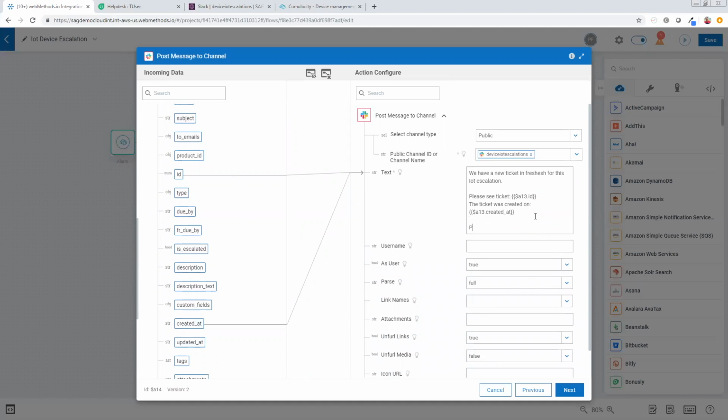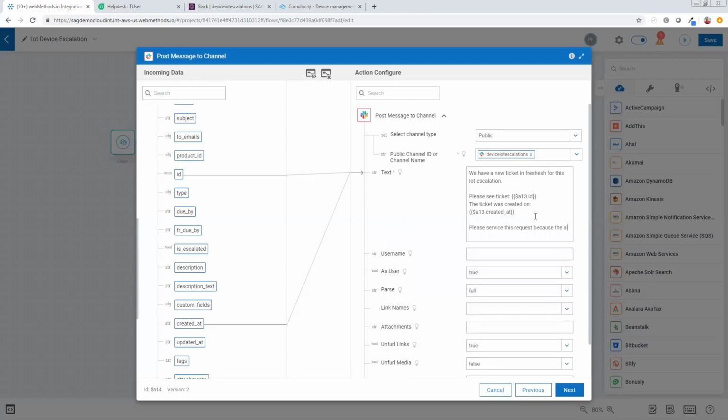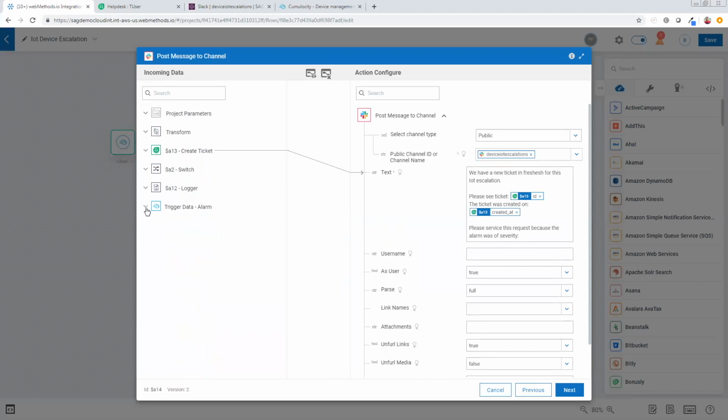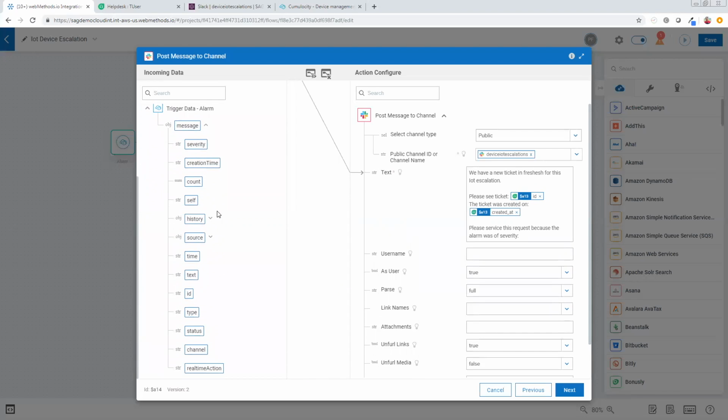Please service this request because the alarm was of severity, and I can easily grab the severity of the particular alarm under my Cumulocity alarm. In the message, there is a severity field.